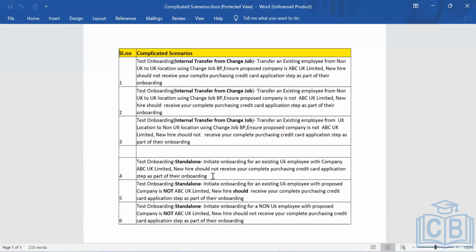See this scenario, I say hardly, I can take not more than 30 minutes. Even if you do it slowly, the way we discuss, one scenario we can complete in 30 minutes. That's it. In this step, we didn't get any purchasing credit card application. If you get it, we will tell them. Mostly you will not get it.